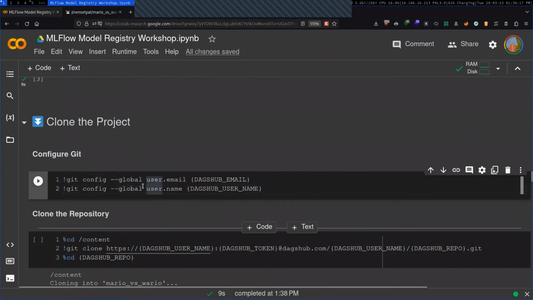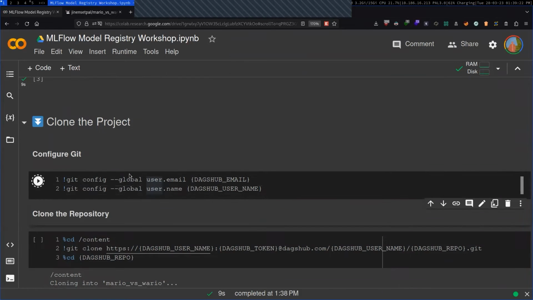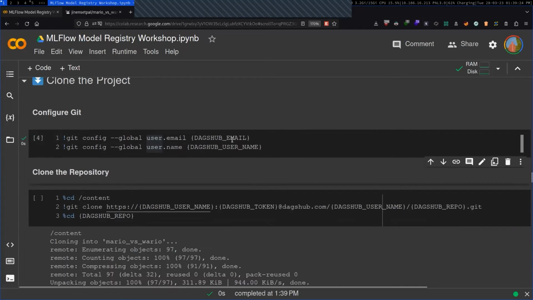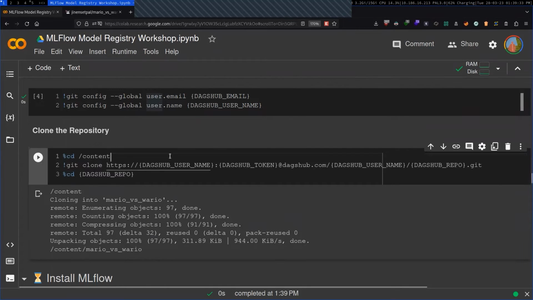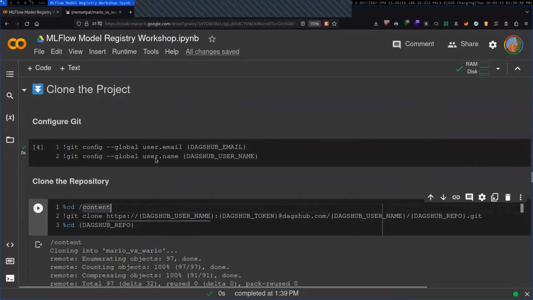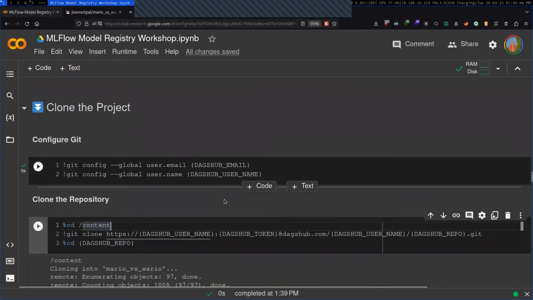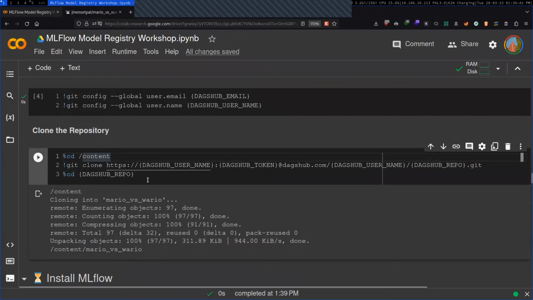So now we have our prior sorted, we can clone our repository. So first things first, we configure Git on the Colab instance with the email and the username. If you would like to change that, feel free to do so. But this is just for Git specifically, not really the remote. So if this information is arbitrary, that's also actually technically all right.